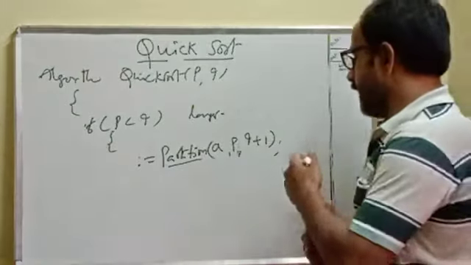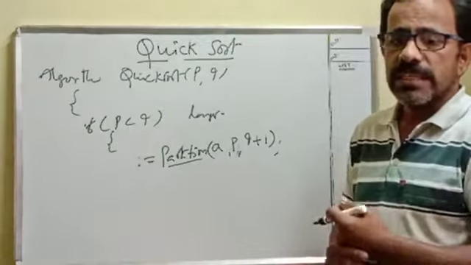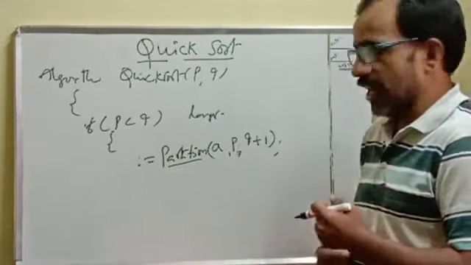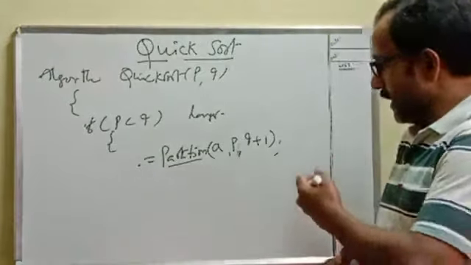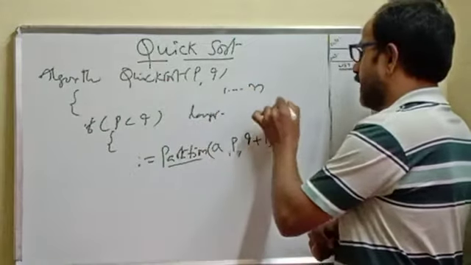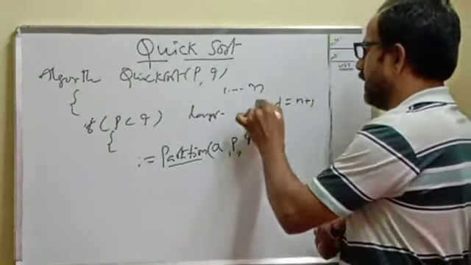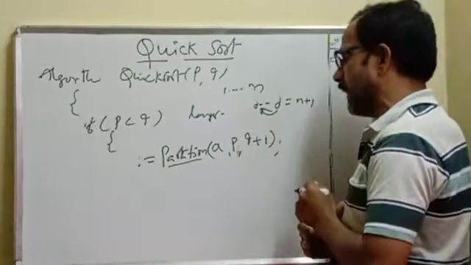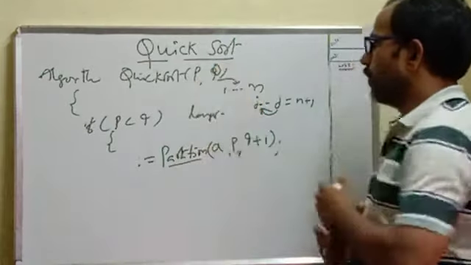Suppose you start the right side variable at the last element; after decrementing only, we are comparing against the selected element, because here we are using one key element or pivot element for comparison. i initially starts at the pivot element in the partitioning procedure, and j initially starts outside the boundary. Suppose the number of elements is n and the array index numbers are 1 to n, then the second variable should start at n plus 1, because in the partitioning procedure j will be directly decremented by 1 unit. At the decremented location, the element is compared with the first element or key element. If you start j at the last index q, we always lose q from the comparison.